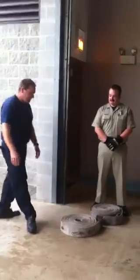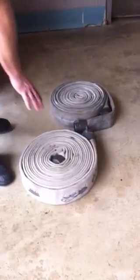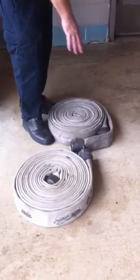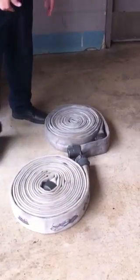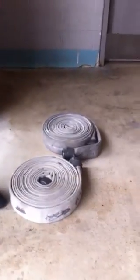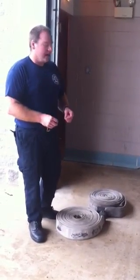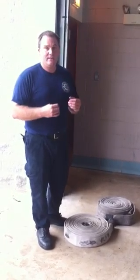Right now we're going to talk about hose rolls. We have two different hose rolls of two and a half inch. The first one is the standard straight roll — we have the male on the inside and the female out. We also have a donut roll, where we have both the male and the female on the outside. If you look at the history of the fire service and start digging pretty deep, a straight roll is not for hose that's supposed to be on the rig — it's for hose being stored back at the firehouse. A lot of folks like a straight roll because it's easy to roll, but the problem is it's difficult to deploy and has a lot of disadvantages.